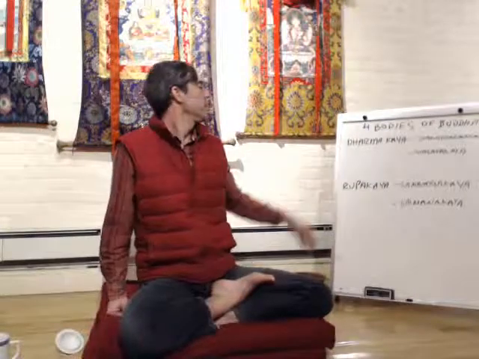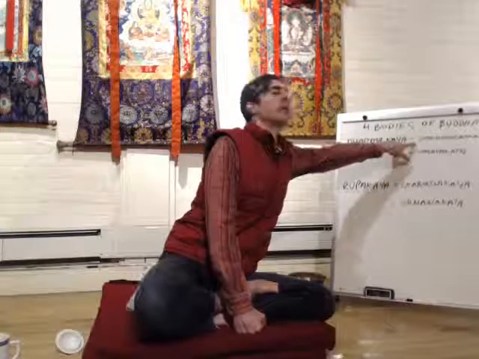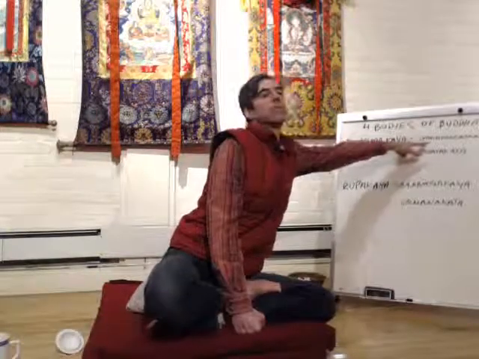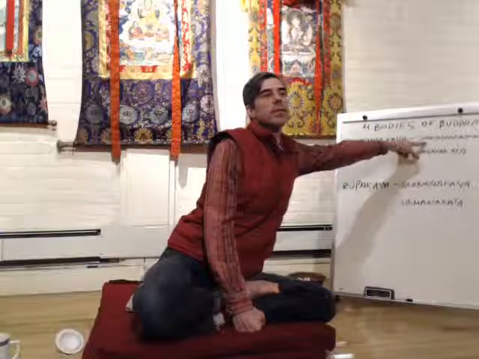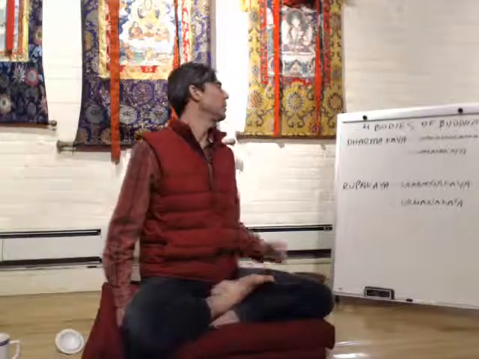So don't be confused. That's why I put the four up here. And then more officially, there's four bodies of a Buddha. So on the essence or the Dharmakaya side of things, the Jnana Dharmakaya. Jnana is Sanskrit for wisdom. So it's the omniscience body of a Buddha. This is what we're getting at. The first letter is J, so J-N. So the Jnana Dharmakaya is the total omniscience of a Buddha.